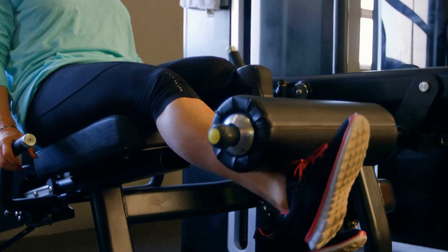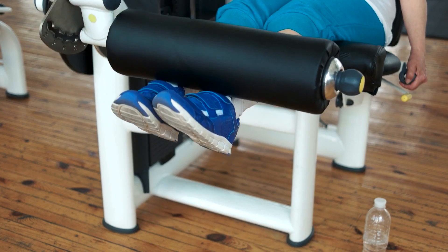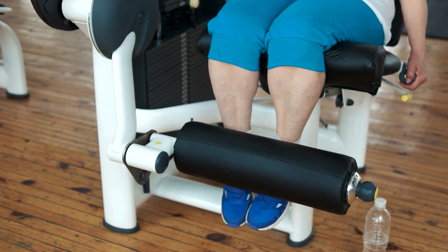The resistance group did two exercises: leg extensions and leg press — both lower body, mimicking the effect of standing on your legs, but with resistance. They started lighter with two sets of 20 reps to max, progressing up to three sets of 12 and one set of eight — eight reps at max weight, which is pretty heavy. So you had the whole body vibration group, the resistance group, and controls that did nothing.